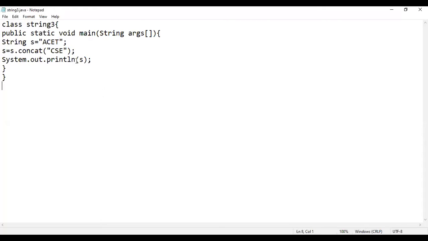If you remember my diagram that I have already shown you on the blackboard, we have a heap area. Under that heap area, we have a string constant pool, and if we take the example of this program only, one object is created, that is ACT, and another object is created, that is ACT CSC.